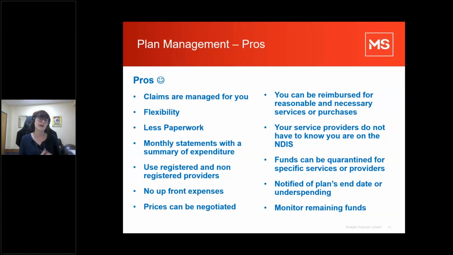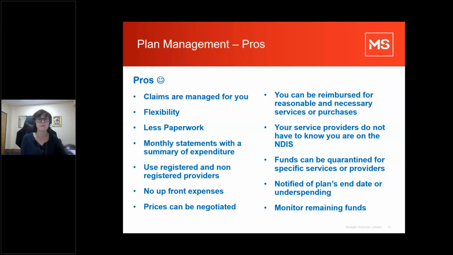So you don't have to tell your providers that you're on the NDIS if you have a plan manager. You do if you are agency managed. That means that you can have Jim's Mowing providing a service for you, and they have absolutely no idea that you have MS, that you are on the NDIS, that you have a disability. It is just an ordinary service, just as everybody else receives, and you are in control of how much that costs. So you would be able to go around and get it at a cheaper rate, because it can be up to $51 per hour for that yard maintenance stuff. So it can bring that cost down.